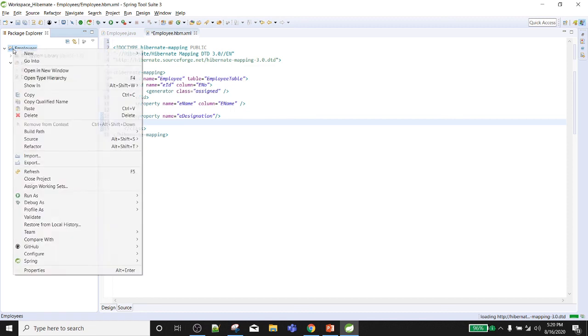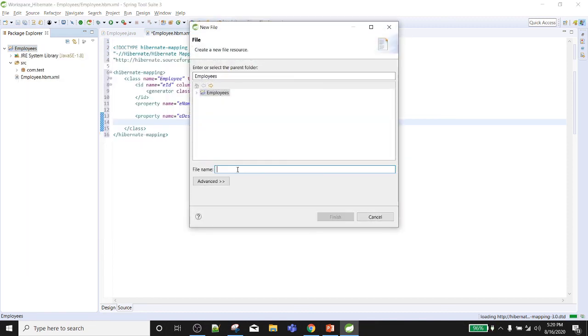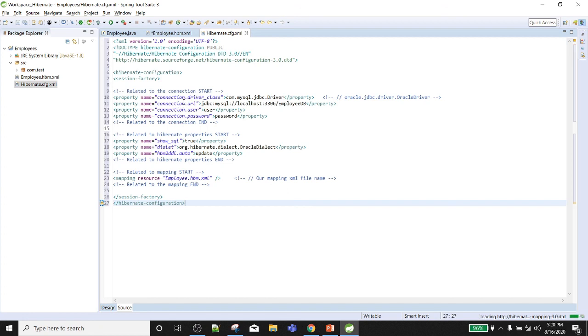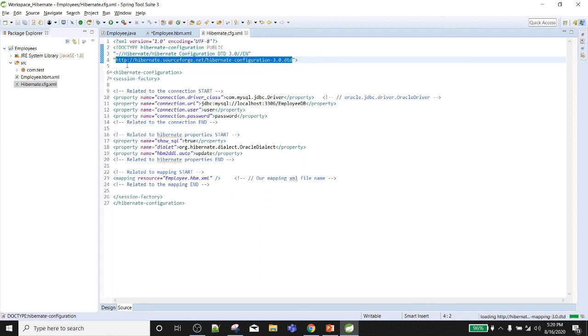Just project, click on new and file, just write hibernate.cfg.xml. You can download the DTD also if you have no internet connectivity.